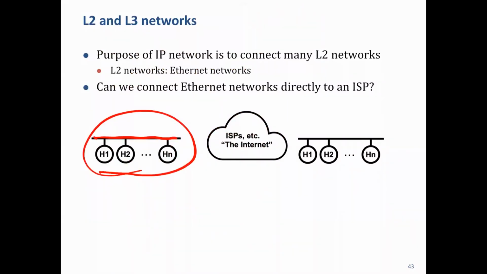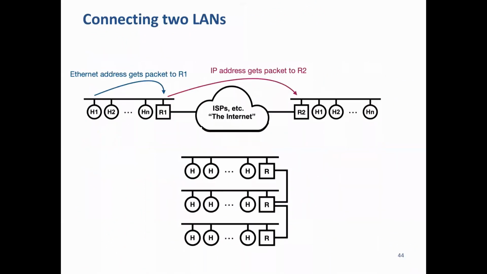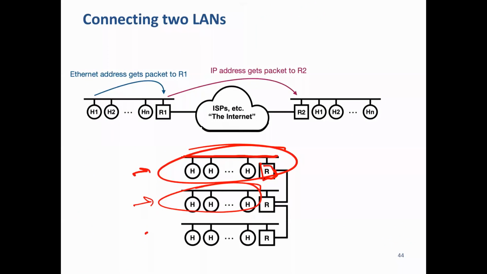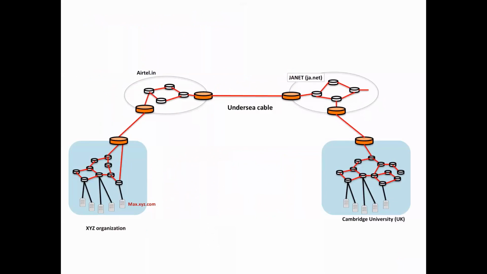Okay, so now we can connect these individual LANs either through a switch or through a router. If you want to restrict the broadcast domain, then we use a router, and then we have to go to layer 3. So this becomes a broadcast domain, and similarly this becomes a broadcast domain for this net, and then this is a router. So we go to layer 3 here and transmit packets. Okay, so this is another view.